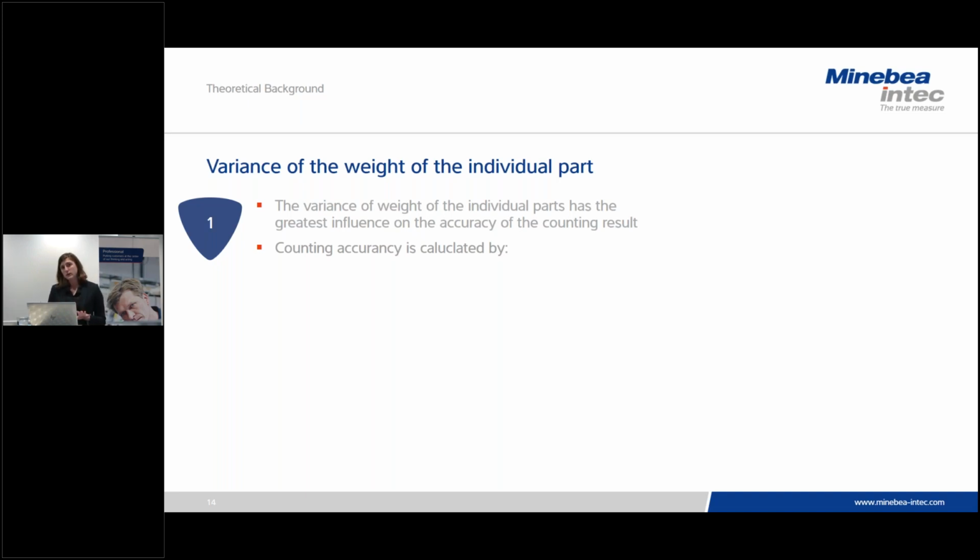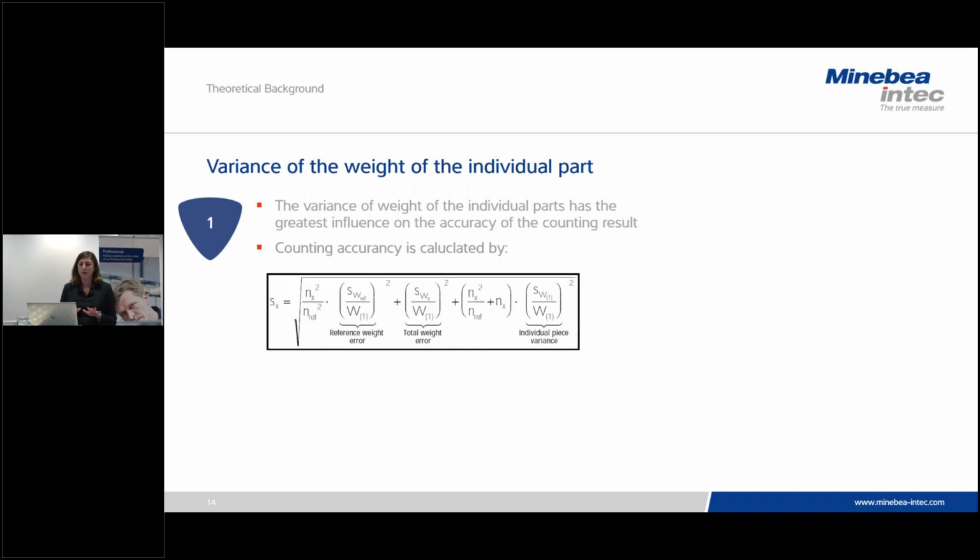Before I show it to you, I want to say that we have a tool where you can put your reference quantity, for example the number of parts that you want to calculate, and your piece weight, and then it determines how big your counting error is. So you don't have to keep the formula in mind, because this is the formula. It's a little bit complicated, but when you take a closer look, it's not as complicated, because what you can see in this formula is every influencing factor that I explained to you. This is, I think, pretty obvious.